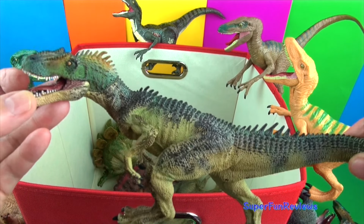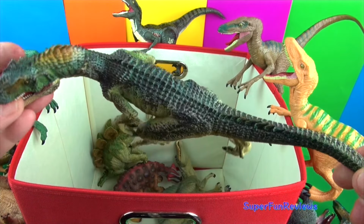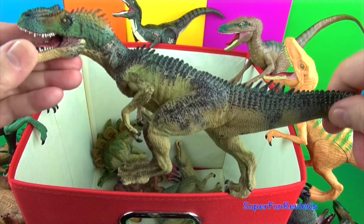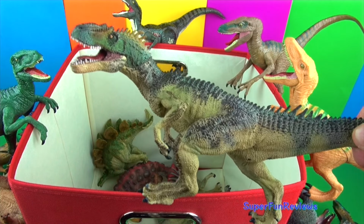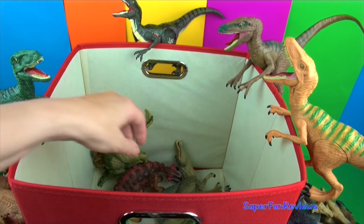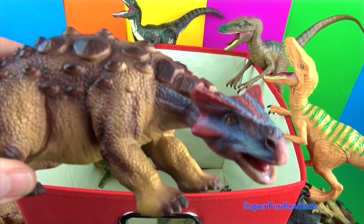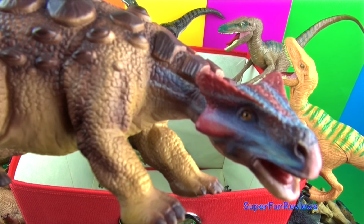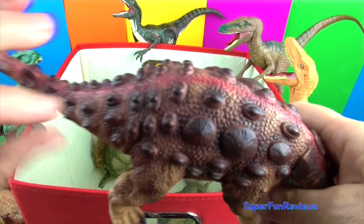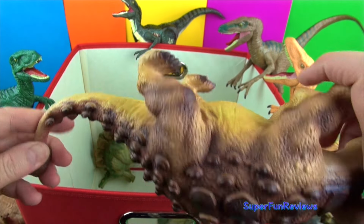Allosaurus. It was a fierce and aggressive predator. Average length could be 30 feet long. This is a really lovely model. You can see all the black spikes there and a lovely paint job. Ankylosaurus, much like a prehistoric tank. A predator would have to flip it onto its back to attack its unprotected underbelly.